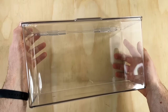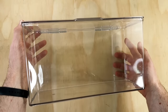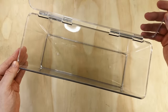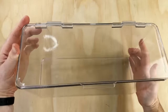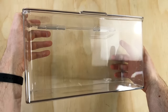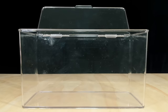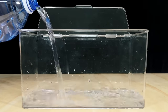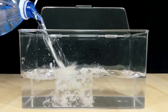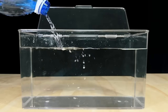This is the tank I'll be using. The Arizona fairy shrimp kits don't come with any kind of aquarium so you need to source your own. This isn't really a proper aquarium but rather just a plastic organizer container with a capacity of about six liters or about one and a half gallons, so it should work well for this project. The tank fits perfectly on my windowsill too, so that's a big plus. First we'll pour in six liters of water. The instructions recommend using distilled water as it's supposed to give the highest hatch rate, but I've heard that spring water works well for fairy shrimp too, so that's what I'm using for today's setup.